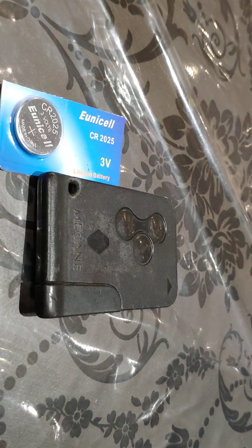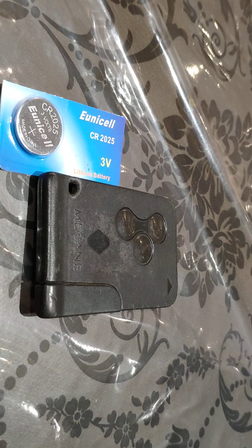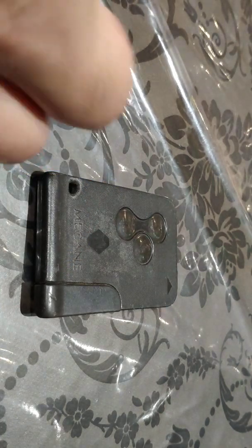Hello everyone, welcome to a quick video on how to replace the battery on a key fob, this being actually a key card for the Renault Group card. So this is for a Megane, as you can see from the card itself. Megane. The battery required on this example is a CR2025.